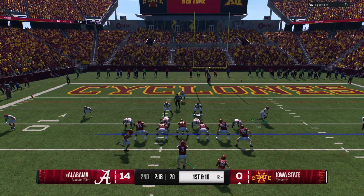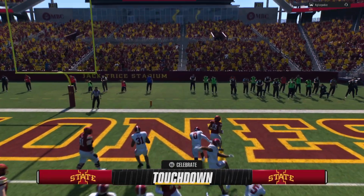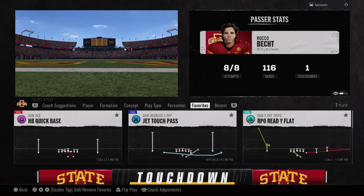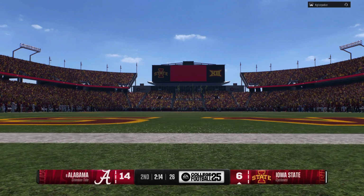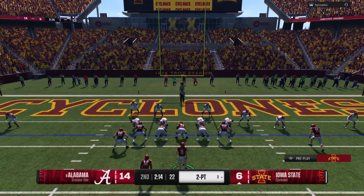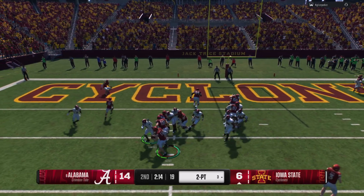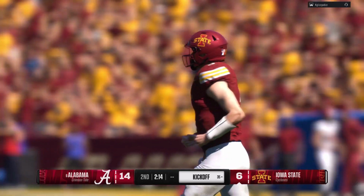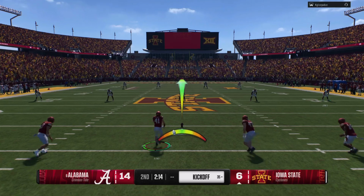Fast motion from the offense. Touch pass on the jet sweep. Touchdown, Iowa State! And they'll put that scoreboard operator to work and put six on the board. Getting aggressive here and going for two. Little touch pass to the receiver. He's not quite going to get there, and the try for two fails, and they are unable to cut into this lead any further. About to kick it away after scoring the touchdown.